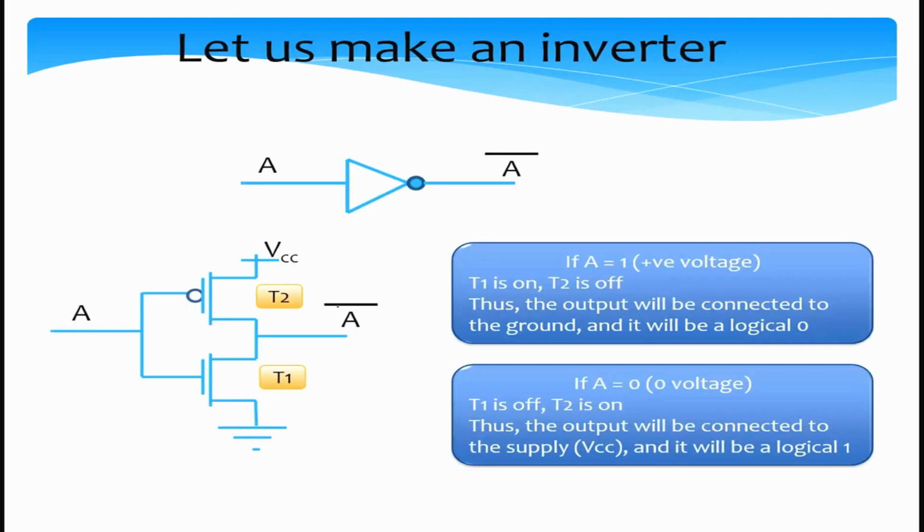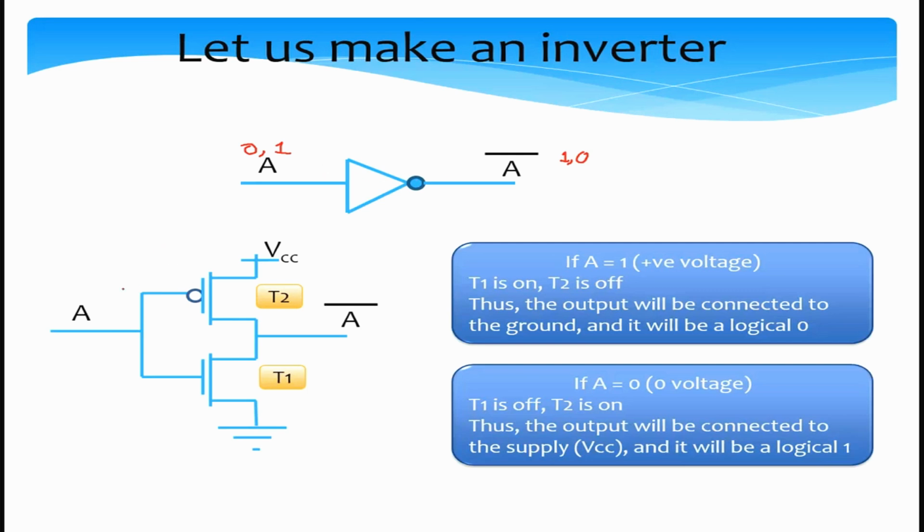So we have two different kinds of switches with different modes of operation. Let's use these transistors. What good is knowledge without actually using it? Let's use it to make an inverter. This is the symbol of an inverter. What it does is that if I apply a logical 0, then the output is a logical 1. The logical 0 might physically correspond to 0 volts, and a logical 1 might correspond to 1 volt or 2 volts or 3 volts. That is immaterial. Then if I apply a logical 1, then at the end I get a logical 0. So it pretty much computes the complement of a bit.